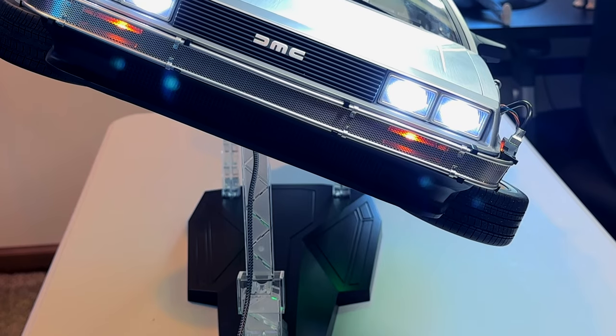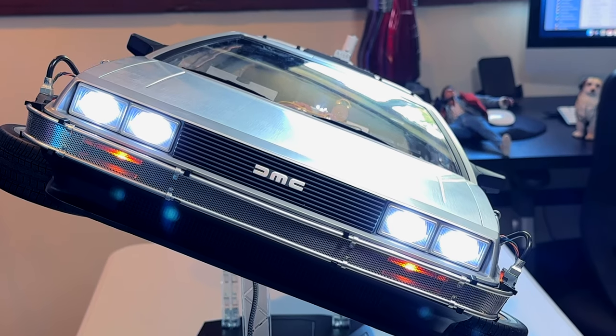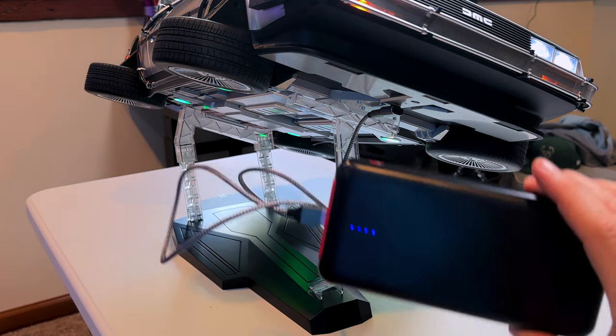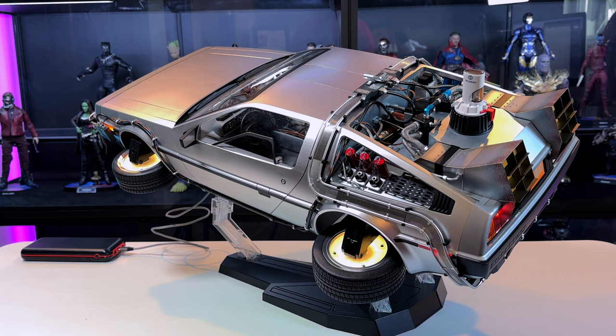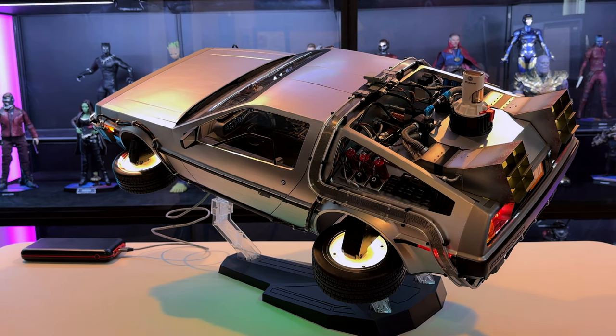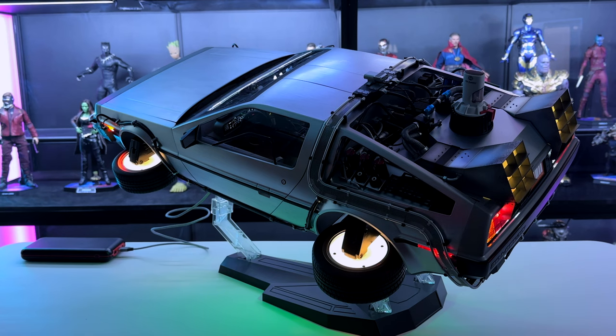You can see the tilt angle really shows off a lot of the vehicle when displayed this way. There's also a USB-C plug-in, though it does not come with the wire — I had a power adapter I'm going to use for the display. I really wish Hot Toys would include the power adapter; it's only a couple of dollars more and you're already spending a lot of money on this. Now I'm going to turn off the lights so you can see how well it lights up in a darker room.